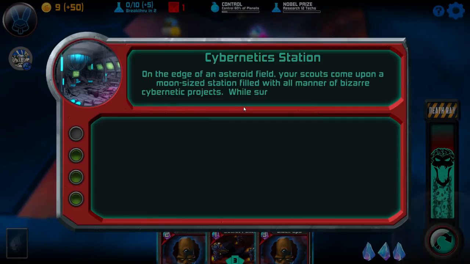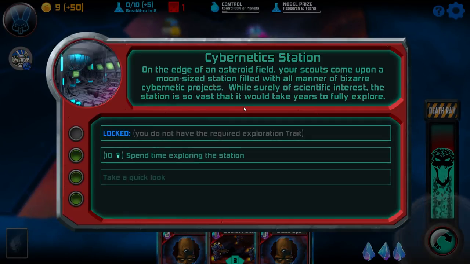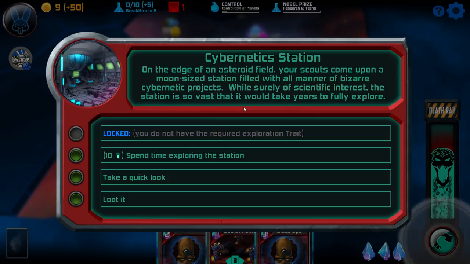Edit asteroid field chest comes on a moon-sized station filled with all manner of bizarre cybernetic projects. While surely the scientific interest, the station is also vast and would take years to fully explore.